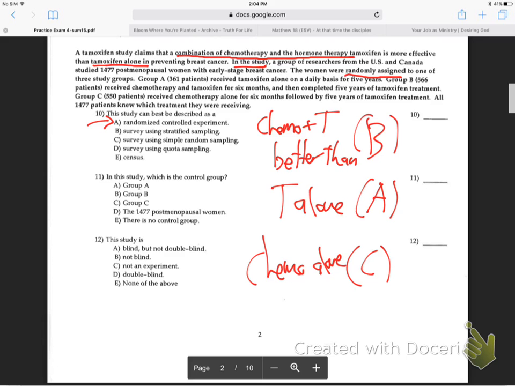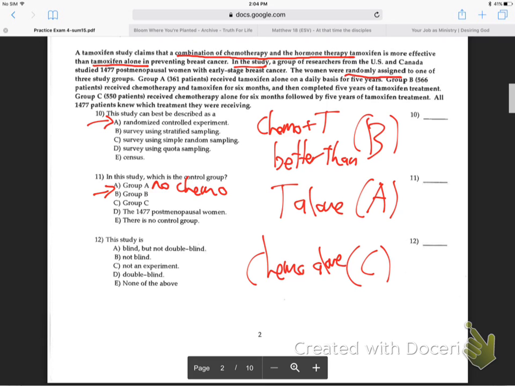They're saying chemo and tamoxifen is better than tamoxifen alone. So if that's the case, who's not getting the chemo? If the chemo's the difference, right? Chemo and tamoxifen better than tamoxifen alone. If the chemo's the difference, if that's what's being tested, the chemo making a difference, who's the control group? Who's not getting the chemo? A, no chemo, right? Do you guys all see that? See how I determined that from those words? See that first sentence?